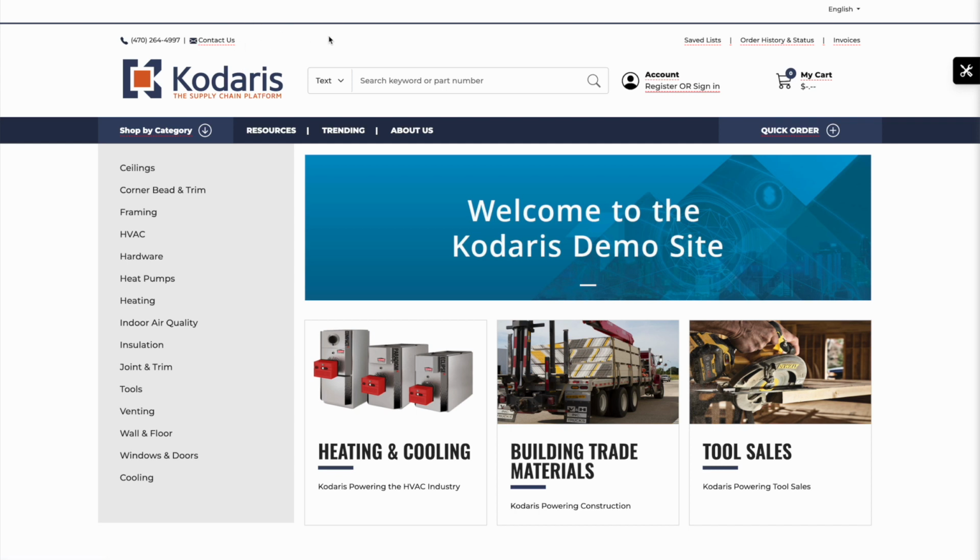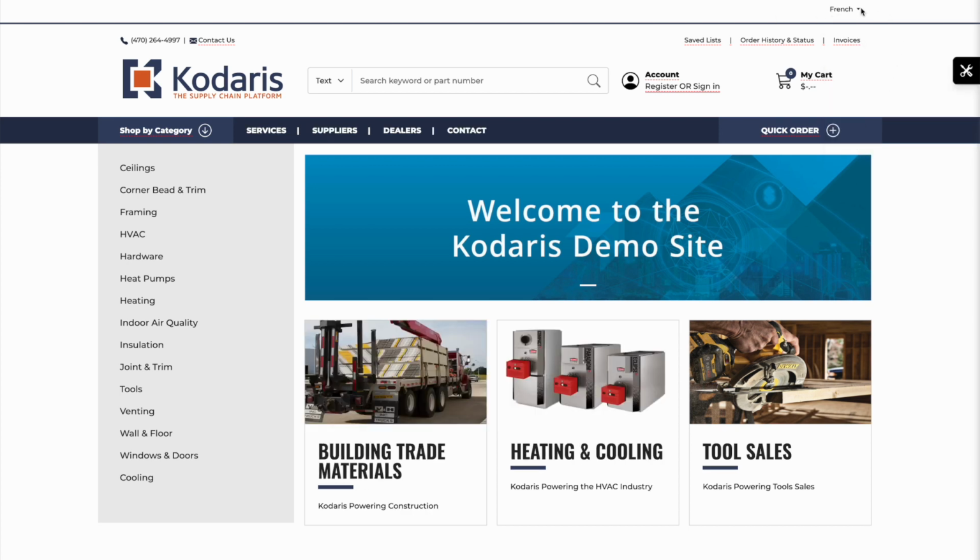where you'll be able to point and click to edit any piece of text on the website and provide the translation. So what we'll want to do next is select the language that we want to provide translations for. So I'm going to start with French first. I want to convert my website to French, and then I'll do it for German, Spanish, Polish, and Ukrainian. So you want to select the language you want to work with.